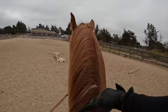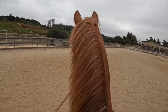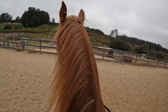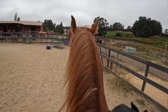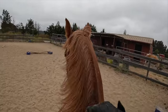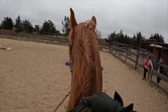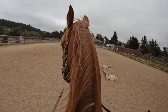Yeah, so some people probably pulled on him, and so he thought he's supposed to put his head up and pull back to protect himself. And sometimes one direction's easier than the other. That's why I was like, let's just go the other way. It's harder to steer in the circle, but it makes it harder to keep his head up versus going straight.